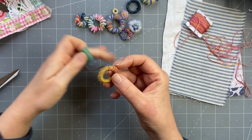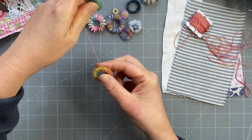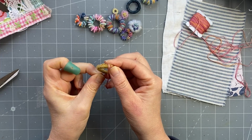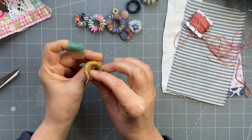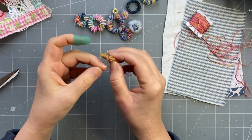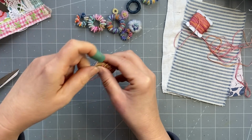And then, got your thread under there. You can put your finger under there and hold it. And then you're going to come around and then you're going to catch. See, I'm catching under there. I'm catching under there. I don't push my needle right through. And then I start wrapping.